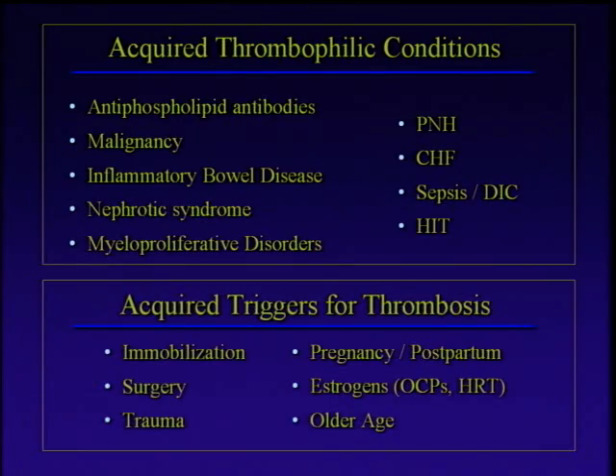So what are some of these acquired triggers? We've been talking about them — let's go through them briefly. I like to break them down into medical conditions and then other stuff, and other stuff is usually something we do to you, usually for good reason. Here's a whole list of medical conditions. Suffice it to say there are a lot of diseases and medical conditions that increase your risk of clotting, and we've known about some of these for many years. Some are more newly recognized, but if you get one of these and you have the right genetic predisposition, there's a better chance you're going to get a clot.